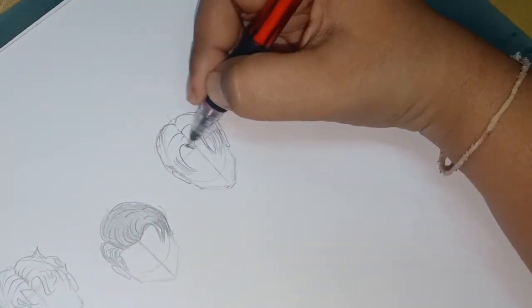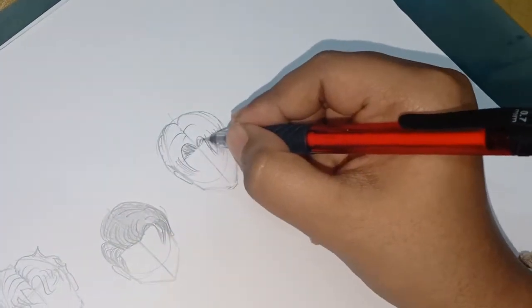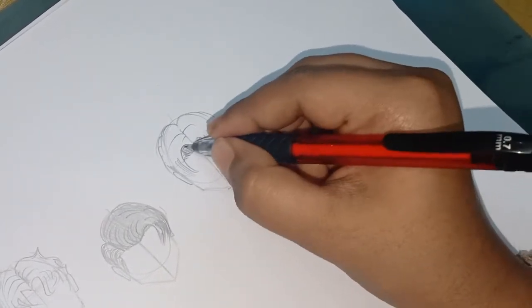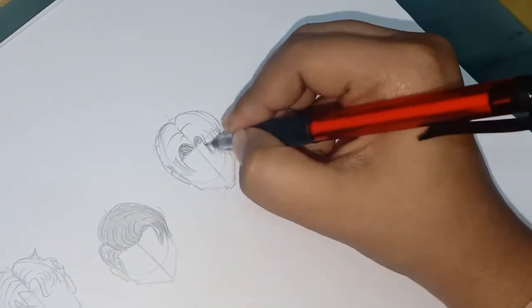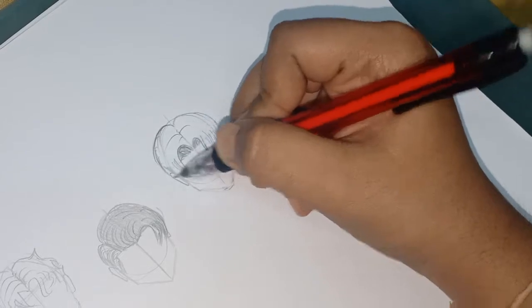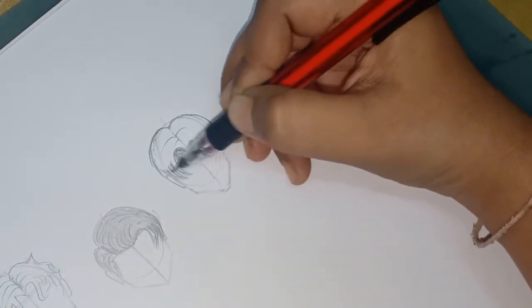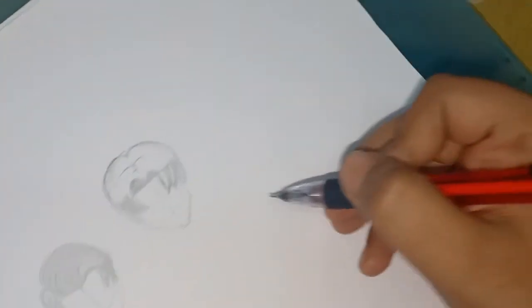Then you gotta add a few strokes of hair over here, and this part should be very much darker than this part of the hair, because this is the underneath part of that flick or bang, I can say, that's a little bit visible. Okay, I'll have to erase the inlines. I shall darken the outlines of the hair. That will be much better. Like so. Okay, let's make another one.